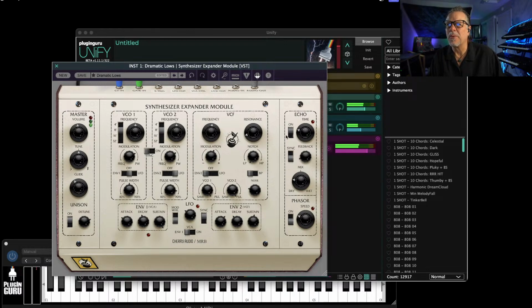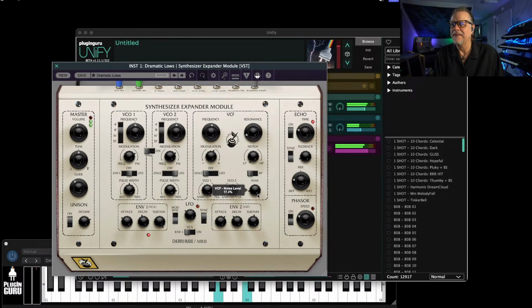I hear noise too. Where's the noise at? Where's noise? I hear that noise. Do you hear noise? There it is. In the filter section, of course.